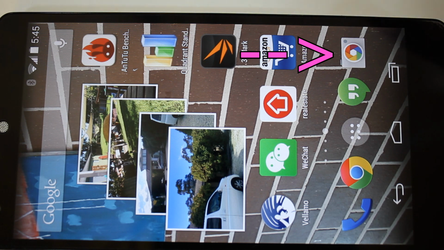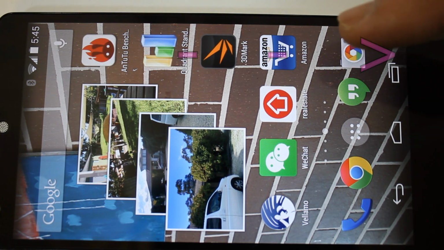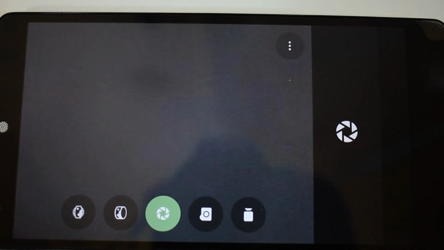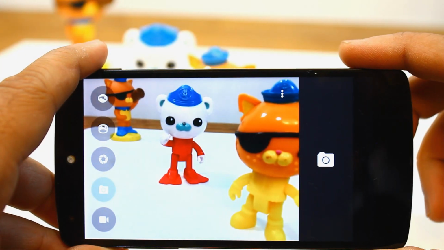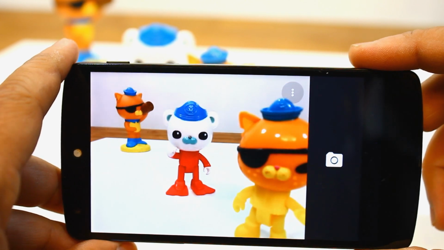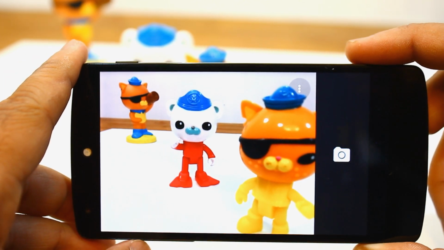So the first thing we may notice is the default camera icon is changed, and clicking that launches the app into the previous mode that we used the camera in. Once the app is loaded, the buttons to select different modes slide away into the edge, and it can be pulled out from the same edge.